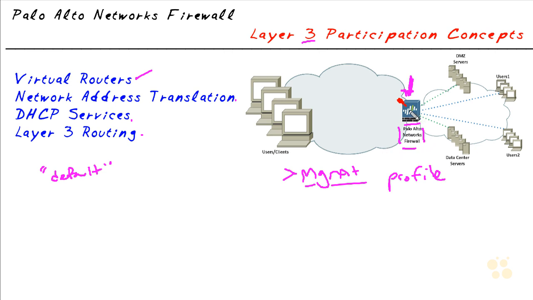So if you want this guy to respond to something, like a ping as an example, if you want your users to ping the firewall and get a response, that would have to be set up in the management profile. Okay, so very simple thing, ICMP, or I guess we'll call it ping in particular, is going to be my primary one that I would suggest doing. That's just one of those things. I personally do it to every interface that I have configured just to make it easier so I can do some tests, so I can troubleshoot with my users and things like that.